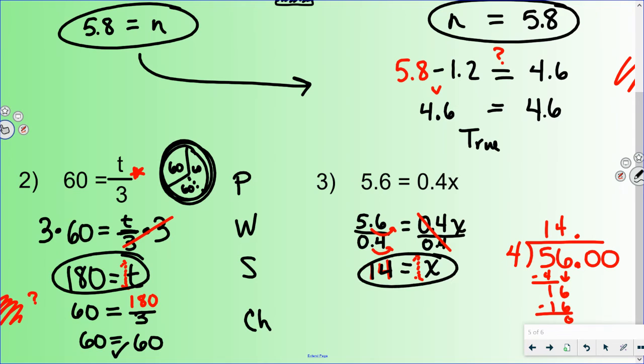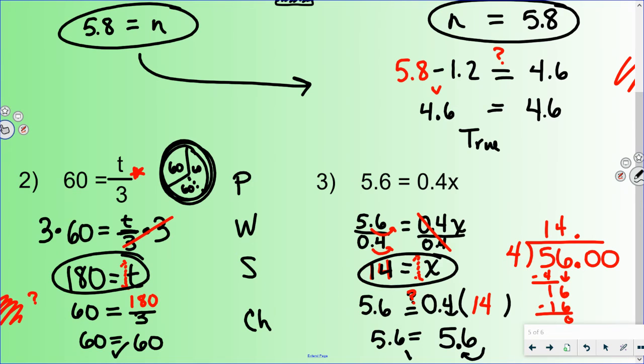Final solution, x has got to be 14, or does it? Well, there's one way to check before you even turn in your quiz or your test. Take that, but instead of writing 4/10 times a missing piece, we think we know what that missing piece is. We're going to write in 14 with a little question mark. Does this work? Now, you know me, I'm going to cover up one side. I'm going to multiply 14 times 4. 14 times 4 is 56. But wait a second. We have one place value here, so one place value here, 5 6/10. And if we remove that, looks like a true statement to me.